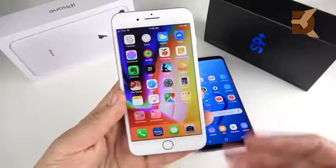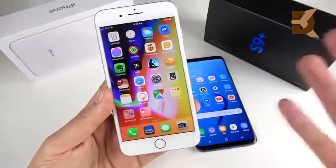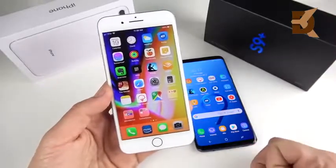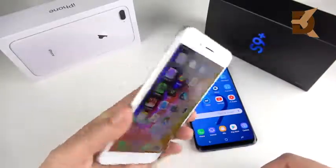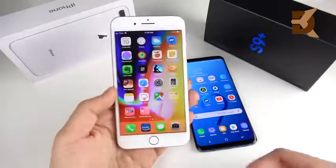Overall though, if you've seen this on the street, you would be confused from the front at least, whether this is an iPhone 7 Plus, 6S Plus, or even a 6 Plus all the way from 2014. On the whole though, the iPhone 8 Plus I think has a very conservative yet classy and professional looking design. I really do like it.